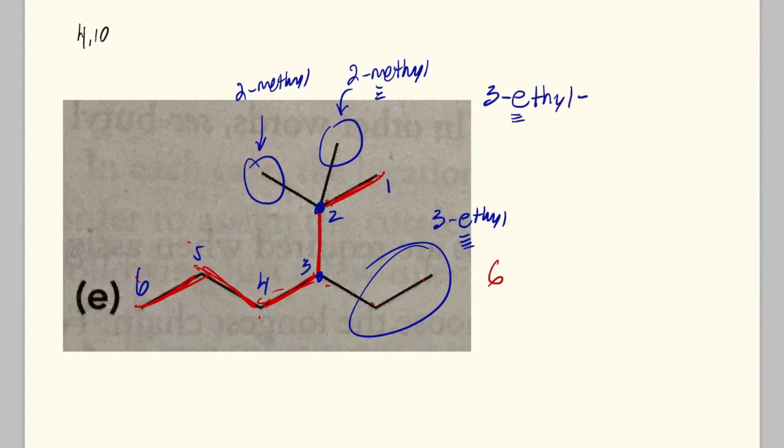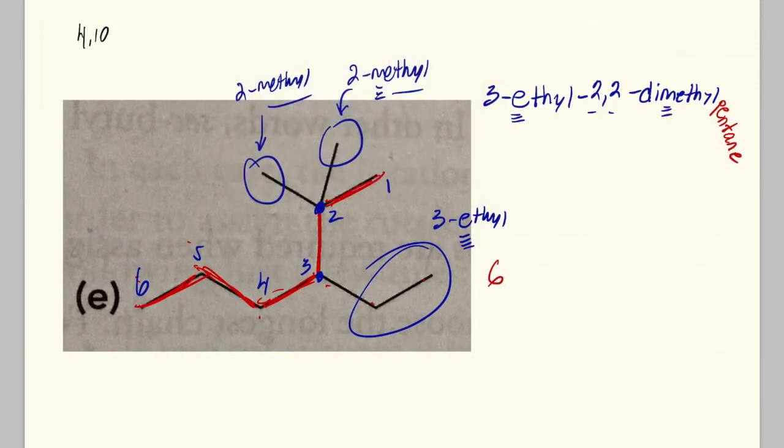Okay? And always use your hyphens in between numbers and letters. And now remember, when you have 2 methyl groups, you can say dimethyl, but you need numbers for each of them. Even if they're at the same carbon, you need a number for the first methyl group and a number for the next methyl group. So this is 2,2-dimethyl. I'm running out of space here. And the longest chain is 6. That would be pentane. Okay?